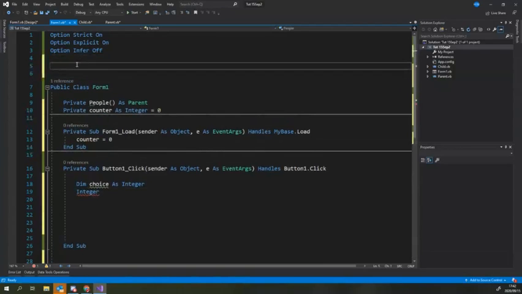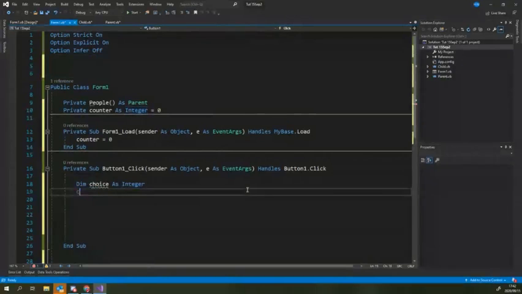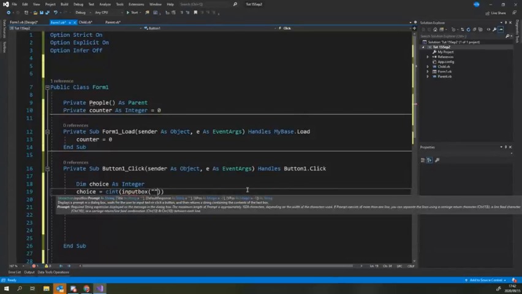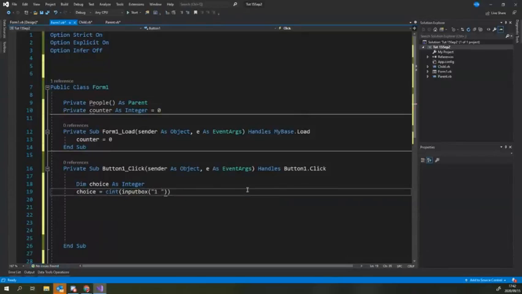Actually, let's combine a few things we've done before. So we have choice equals CInt, and then we'll go input box, one for parent, two for child. That is a choice.